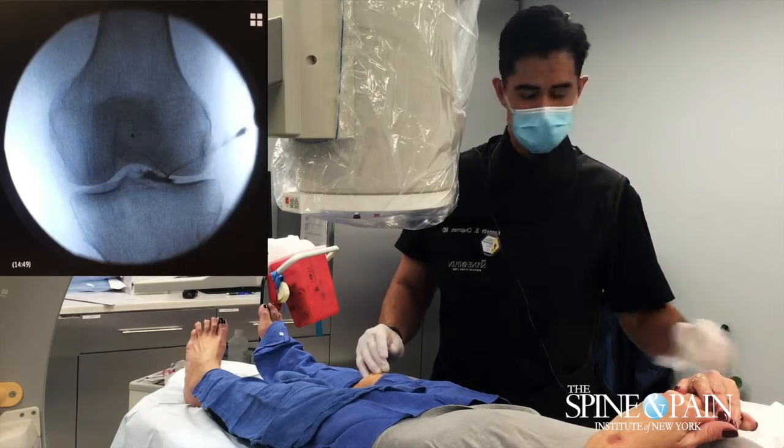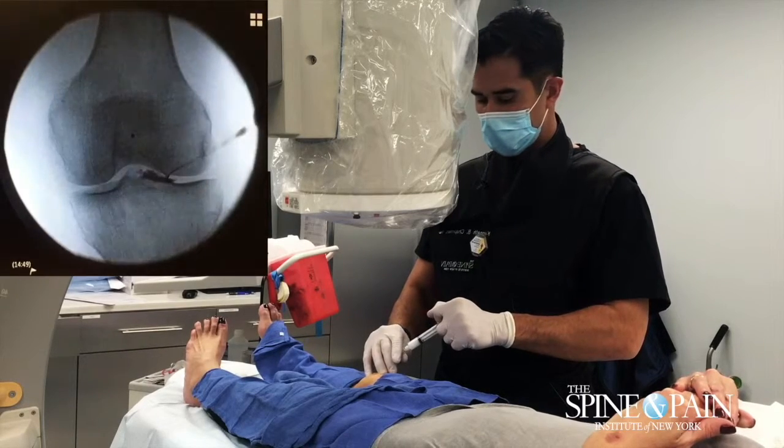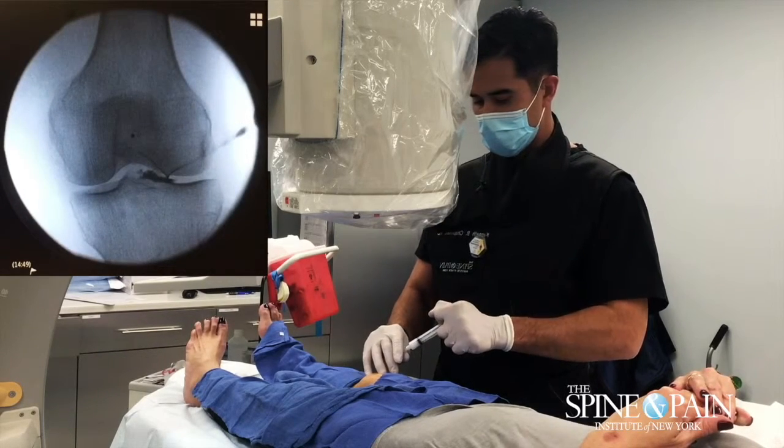But of course, since this is our last injection, we're going to put a little bit of steroid in there, as well as numbing medicine, and then the SynDisc.